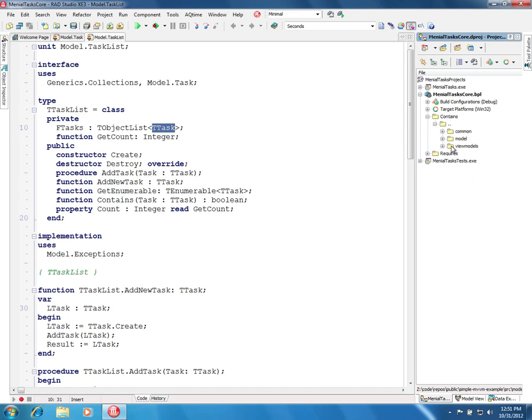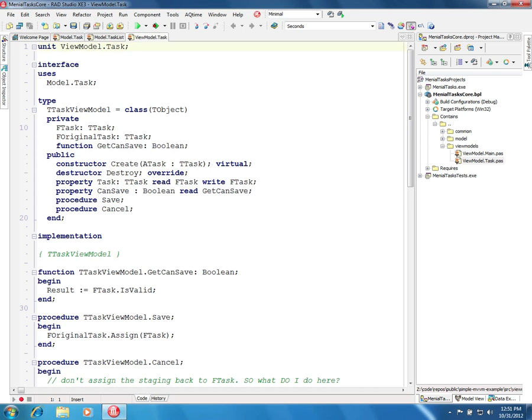If we have a look in our view models, we have basically a main view model which maps to our main view, our main form, and we have a task view model which maps to that child form that was popping up to let us edit and add an existing task. Let's look at the task view model. If we bring this up, again, it's just a class, just an object.